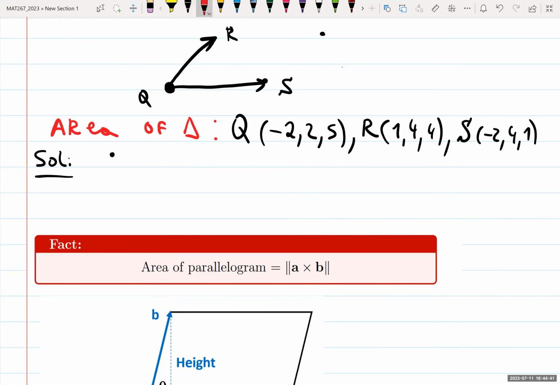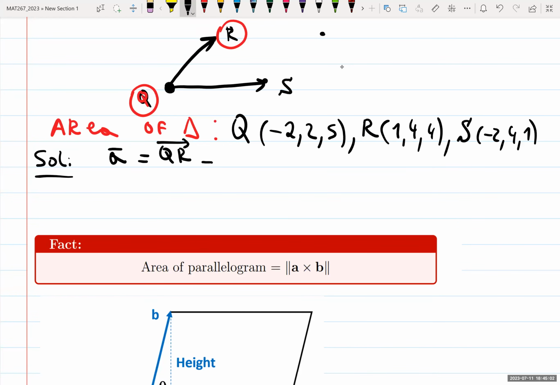If you choose Q to be the centerpiece, then you need to find QR and QS. Do you remember how to do it? Next minus previous one, R minus Q. So let's go with A. That's going to be QR. Notation of the vector, by the way, is QR, the connection between those 2 letters.